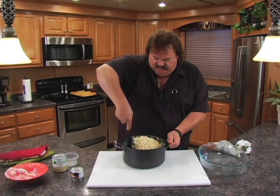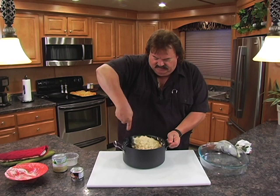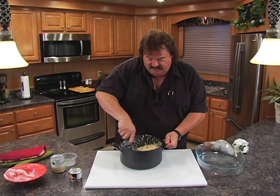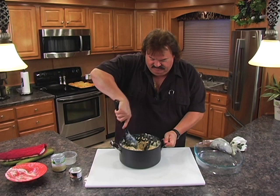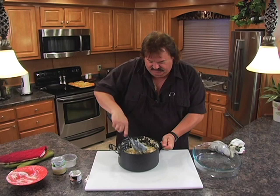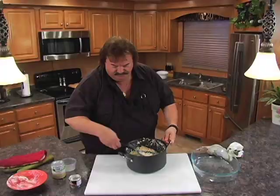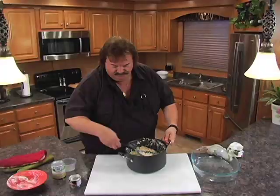I had this down at that family reunion, and after about my fourth helping I said you have got to give me that recipe. This is the best tasting stuff anywhere — they had 50 dishes on about 16 picnic tables. I've got to share this corn casserole with jalapeño peppers with the world. Look at the color, isn't that beautiful? Got them little peppers floating around in there. Now we're going to load up our casserole dish.